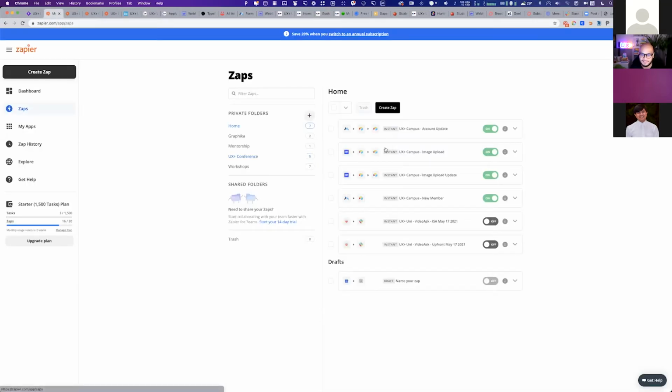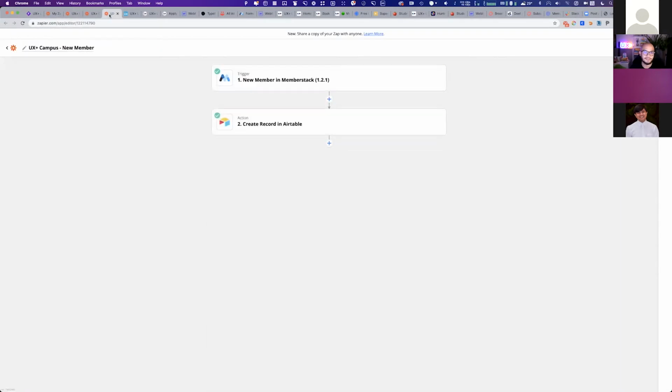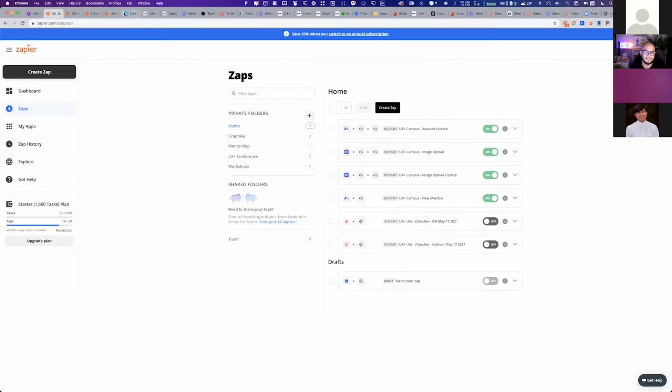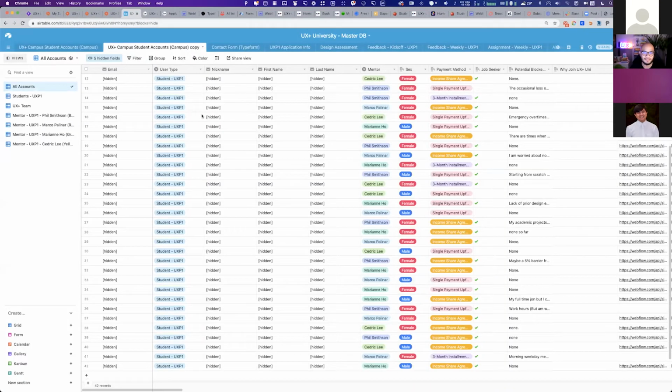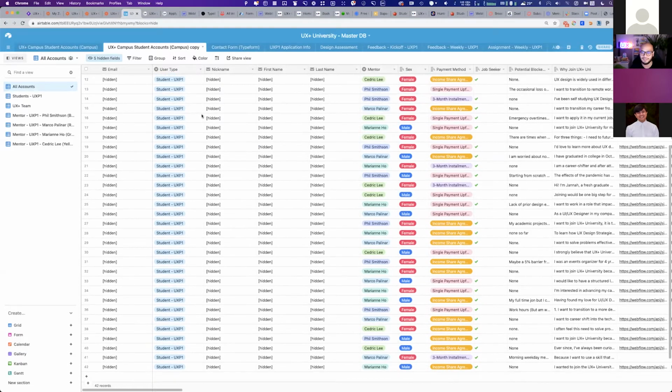But essentially, this powers everything from our campus, which I'll talk about later, from our applications, and everything else. So there's many things there. This connects everything, so this is super important. And also, a thing to take note of is our database, the RCRM. This is where everything goes.